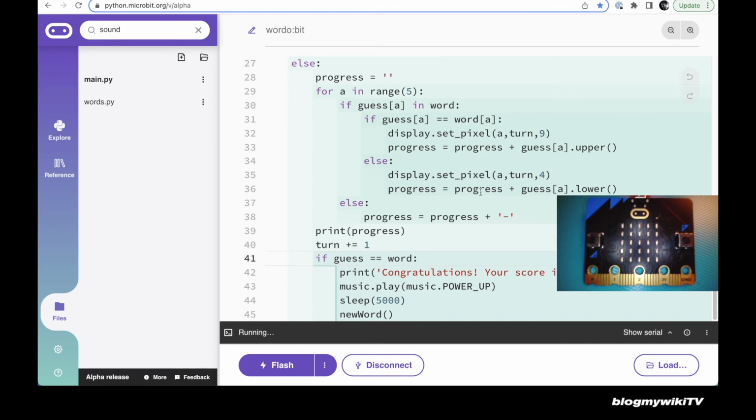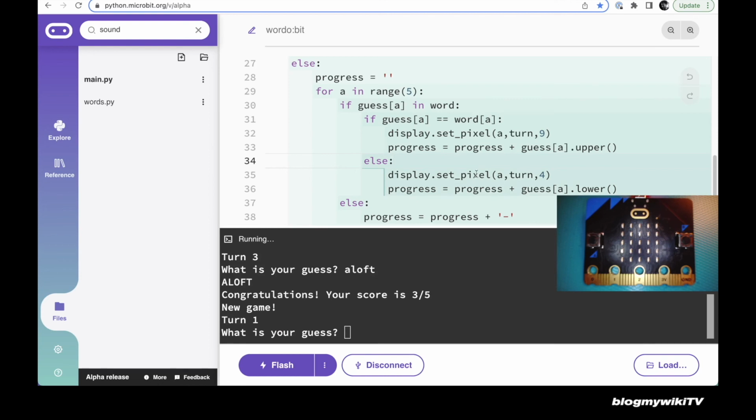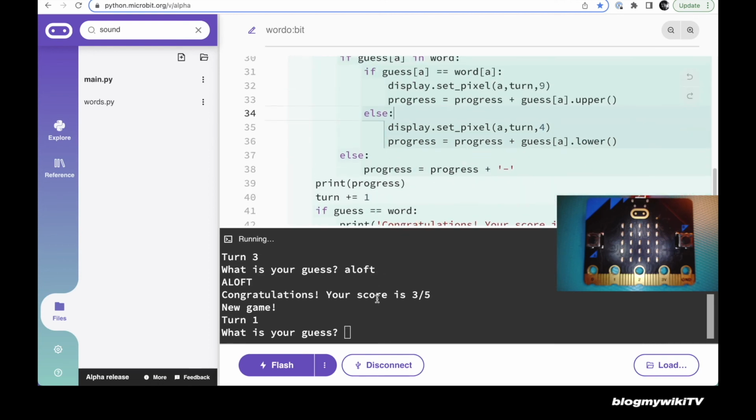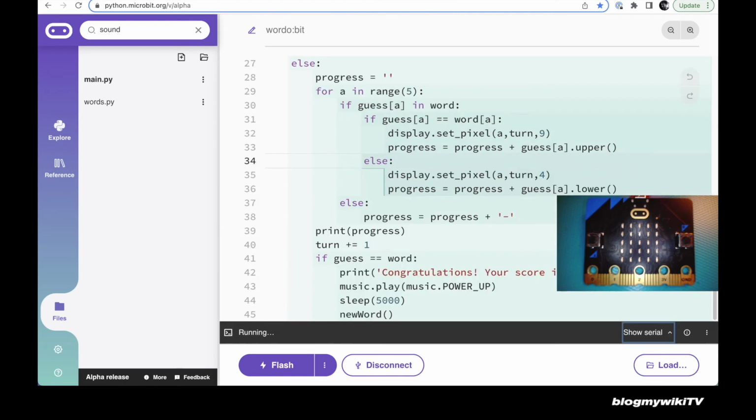It's also a good opportunity to experiment with the new Alpha Python editor with its serial console, which lets you work on a program and look at your code at the same time as getting responses from your micro:bit. It's an interesting way of also just learning regular Python using a micro:bit, because the micro:bit here is your Python runtime. It's like a little Python machine that you're plugging into your computer.